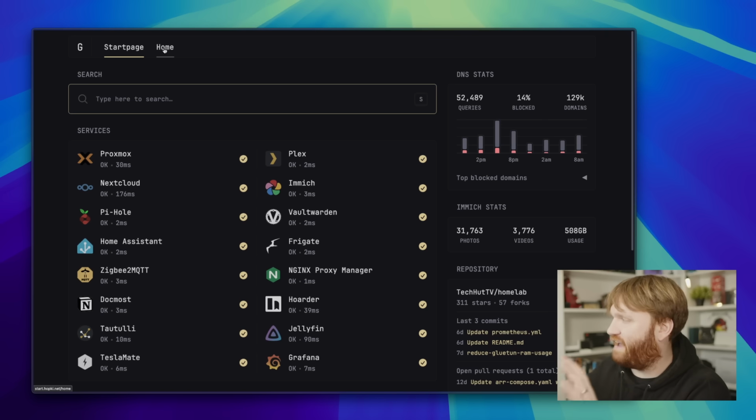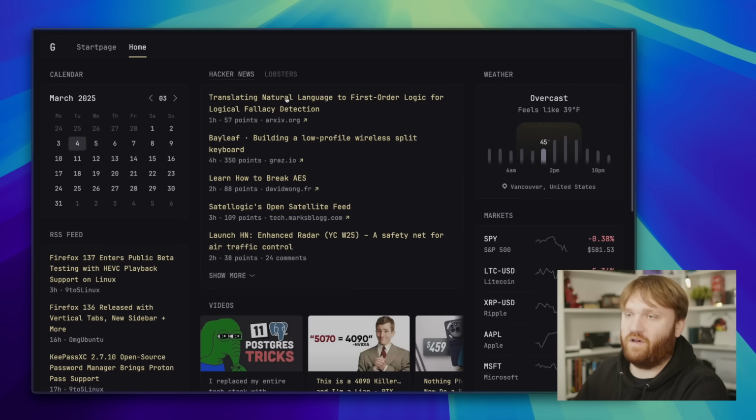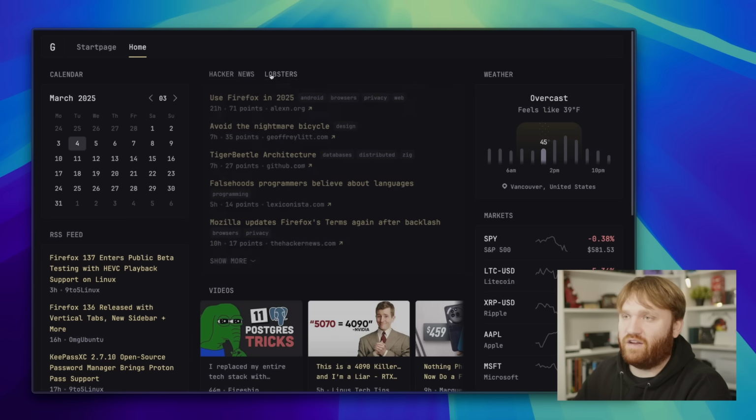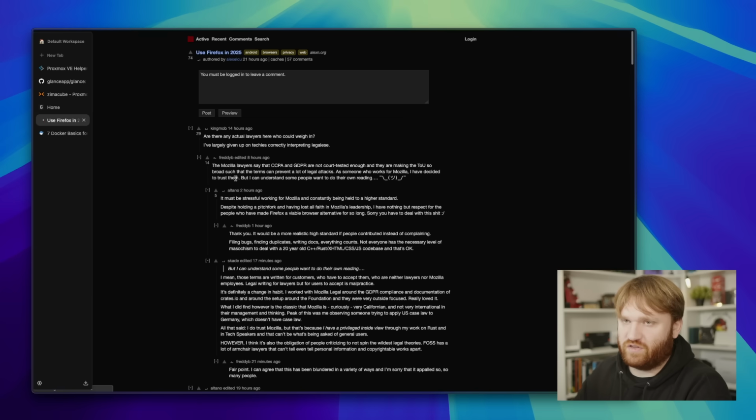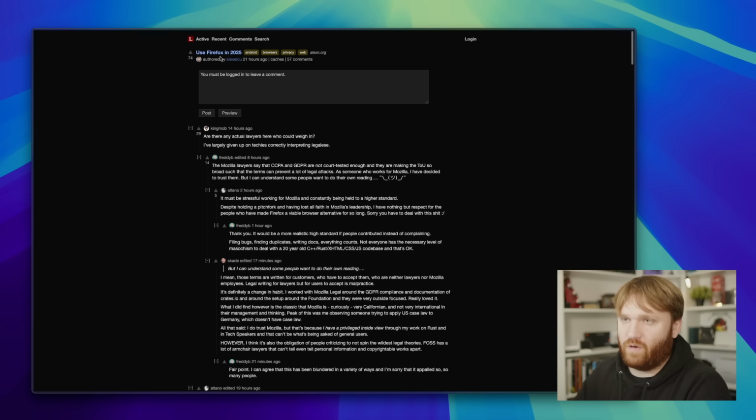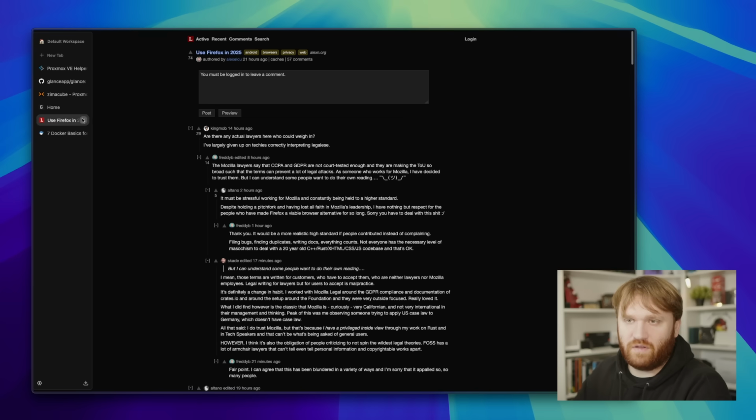This home tab, I haven't really changed too much from the default, but this is really nice because it gives me a nice little calendar. We have the weather for my area. Right here, we have the latest from Hacker News, so I can get a nice overview of what is going on there. We have Lobsters here as well, so we have all kinds of interesting articles that I would be interested in checking out. So I could just click this to jump right over to it and see what's going on. I'm going to close that out for now.